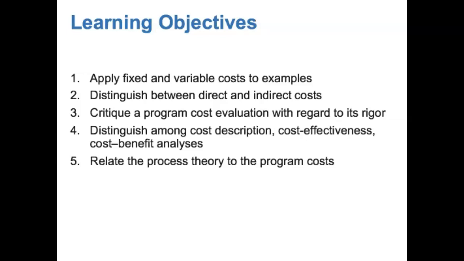The learning objectives for this week are to apply fixed and variable costs to examples, to distinguish between direct and indirect costs, to be able to critique a program's cost evaluation with regard to its rigor, to distinguish among the different types of economic analyses that you can do, and to relate the process theory to the program costs.